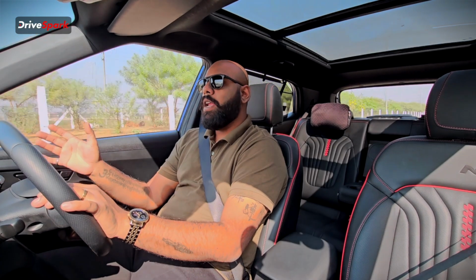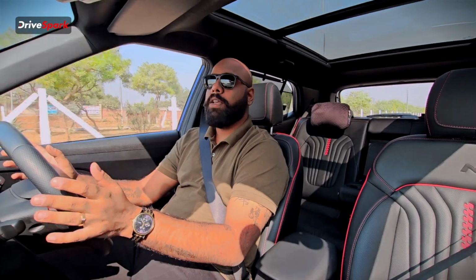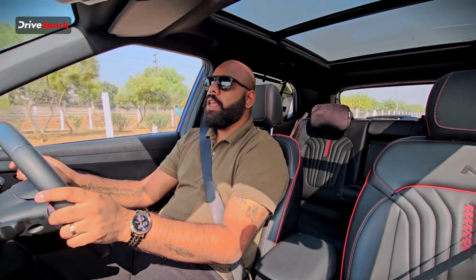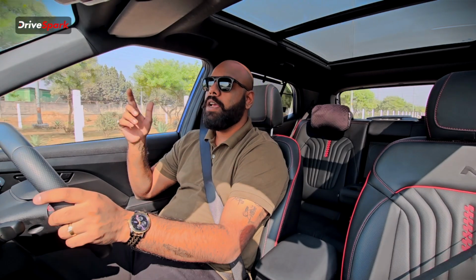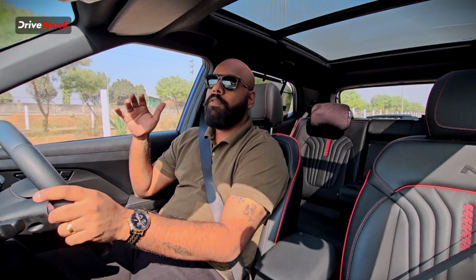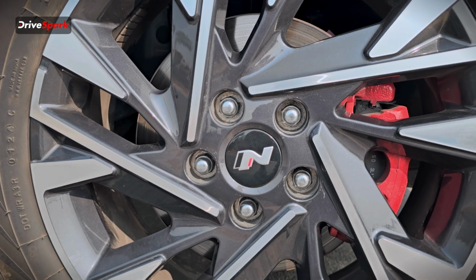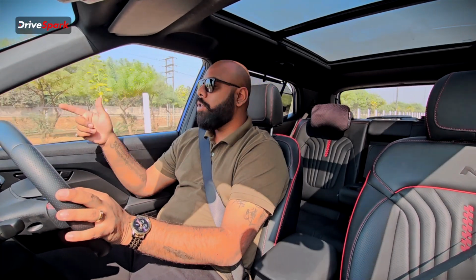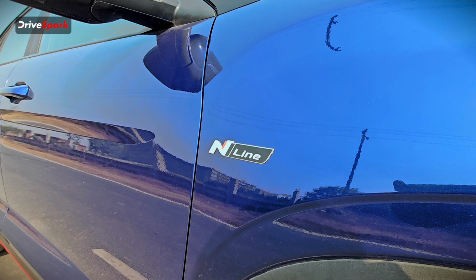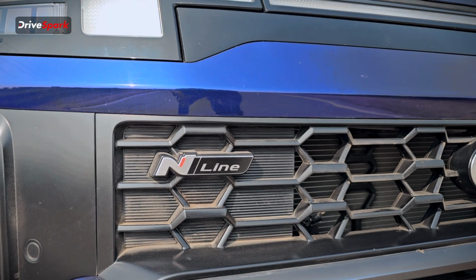Now moving on to the side, you get 18-inch diamond cut alloy wheels. They look fantastic when they roll, and plus again you have the N Line badging on the wheel, and you have red color calipers. So this has an all 4 disc setup, so all 4 calipers are painted in red, and again that is one of the main reasons you will identify it from the wheels that this is an N Line. Also you have the N Line badging on either side of the fender, so again badging at the front, badging at the side, and obviously you get badging at the rear as well.